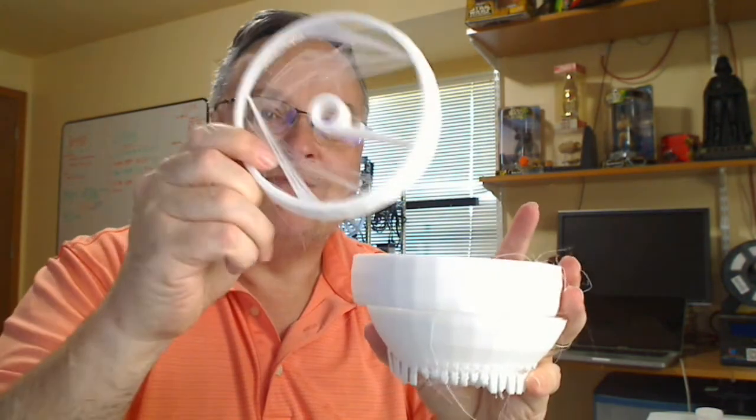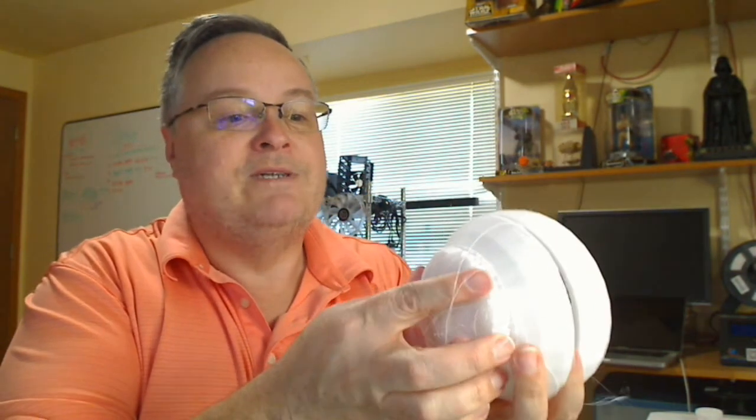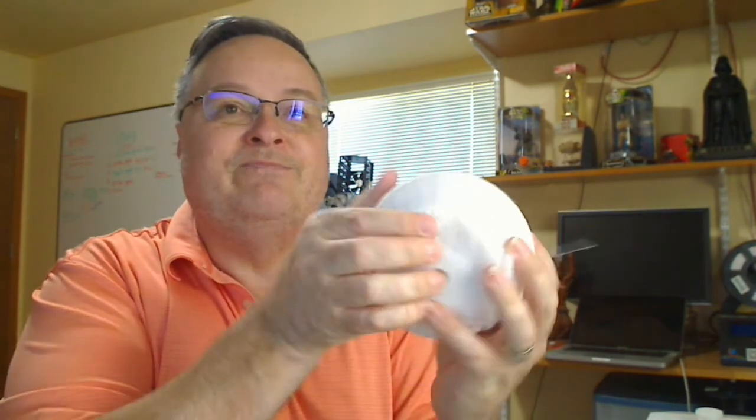And this was my first failed print. It used up a lot of filament. And you'll see that I did have it in the trash already. So, I mean, there's a little red filament here. But I figured I'd show you that. I did print it with supports and everything, and this was me learning. So I had fun, and I'm still going to do it.